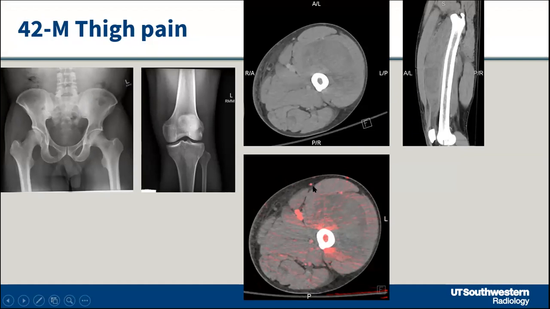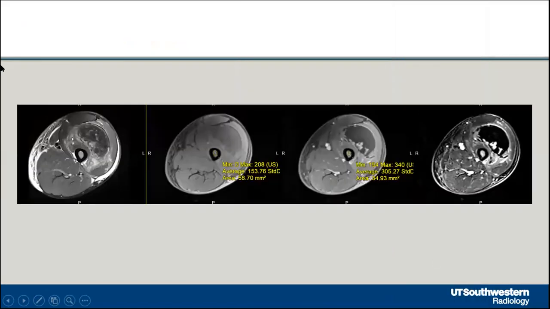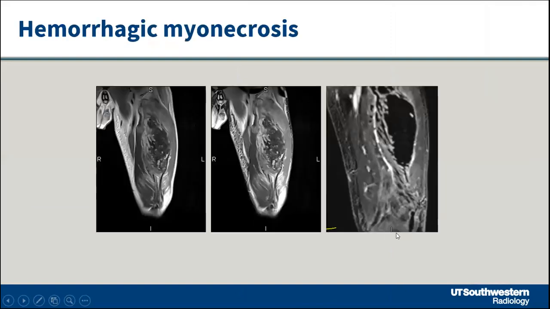And this is a dual energy scanner. You can see the iodine map. There's some patchy enhancement there. Some enhancement in the bone also. If you look at the bone marrow edema map, this bone is all infiltrated. This is not a normal bone, what you're dealing with. So now if you look at different images, these are your T2, T1, T2 Dixon, T1 pre-post. You can see there's a lot of necrosis there. So that's all myonecrosis. And this is a typical rhabdomyolysis, myonecrosis type picture with this streaky appearance.